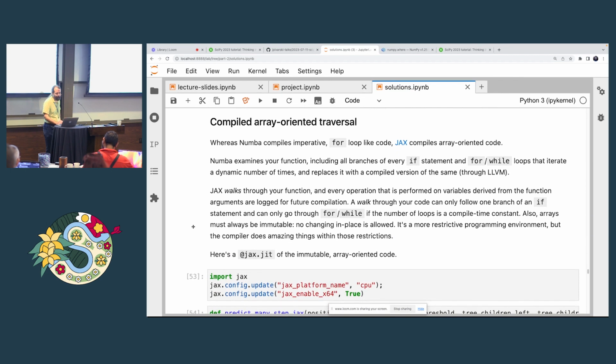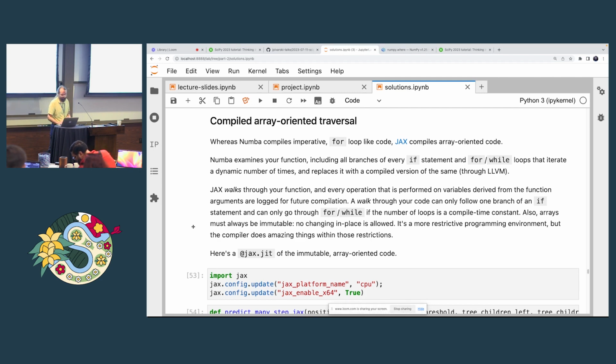Compiled array-oriented traversal. So I've been talking about Numba and JAX because these are two ways to compile Python code. Numba compiles imperative Python code. It takes your Python code, looks at the bytecode instructions, and then replaces those with LLVM. So it's basically take this Python function, make it like a C function, and compile it and run it.